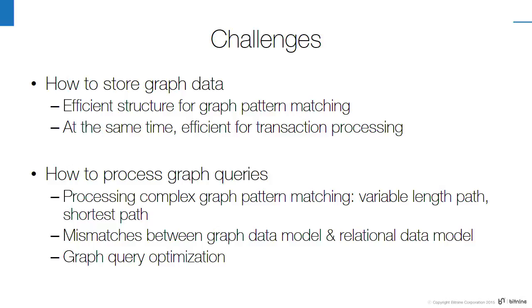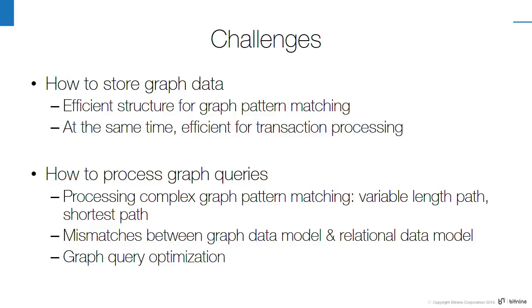However, there are also many challenges to implement a graph database in PostgreSQL. First, we need to design an efficient storage engine for the graph data. It should be efficient for graph pattern matching, which is a very I/O-intensive job. There are several proposed methods from academic research, but these mostly assume a read-only environment. And our goal is to make an OLTP graph database. So the storage engine should be efficient for both reads and updates.